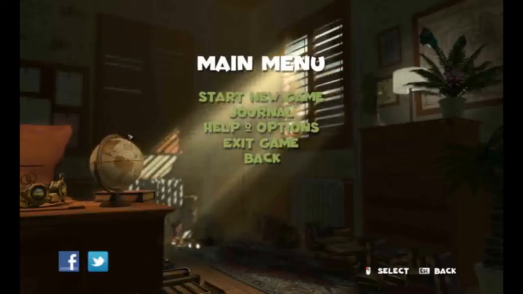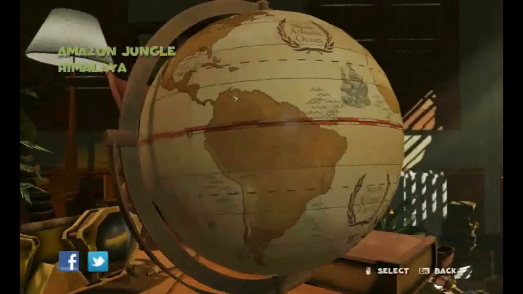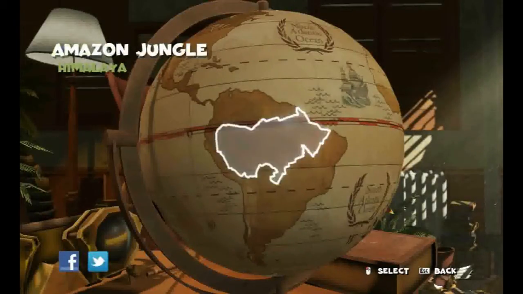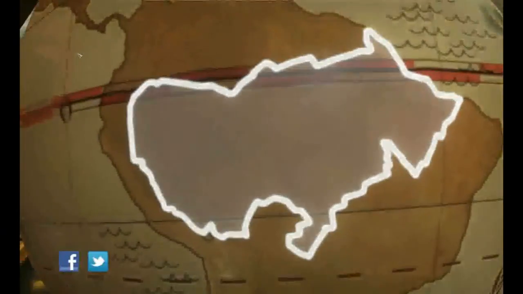So, let's get playing. Start a new game. I have not played this yet, so it's a first impression. Ooh, I don't know where to go. I don't want fleas. I don't want giant bugs on me. But I don't want to be so dry that I die, or cold that I die, sorry. Himalayas are cold. Forgot about that. Let's go to the Amazon.